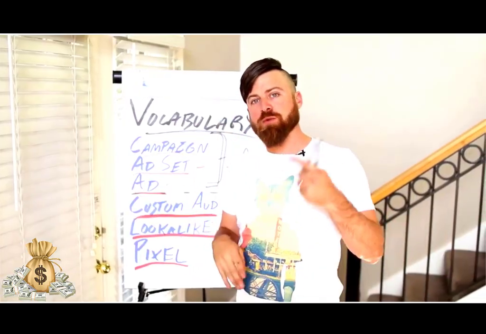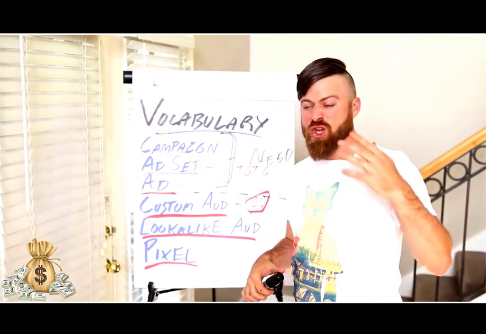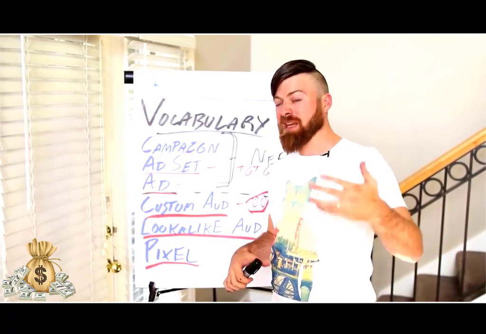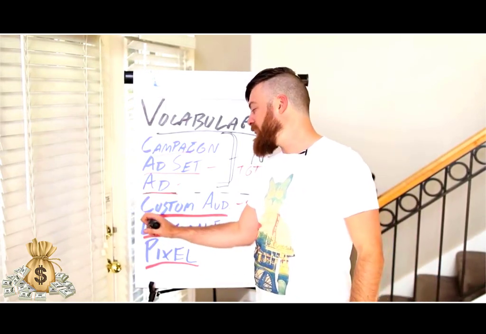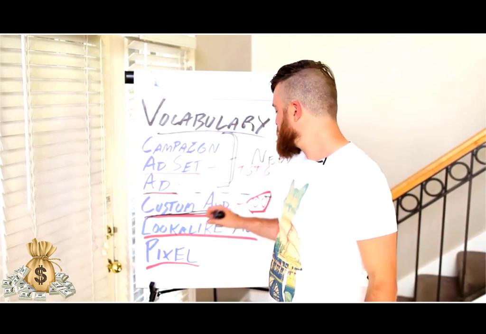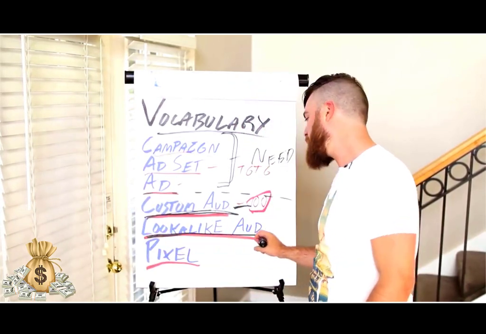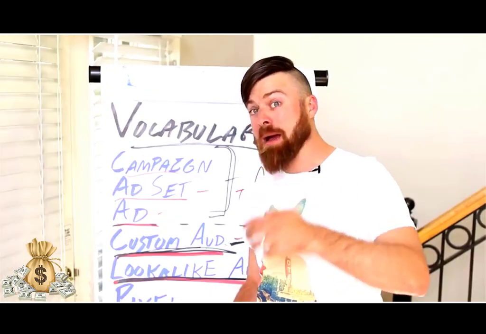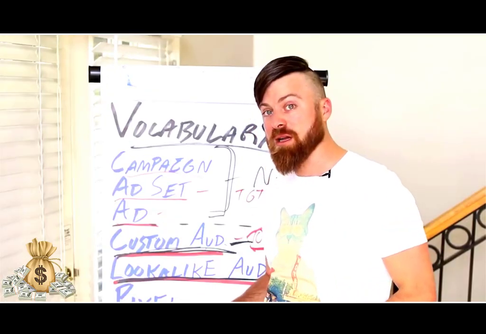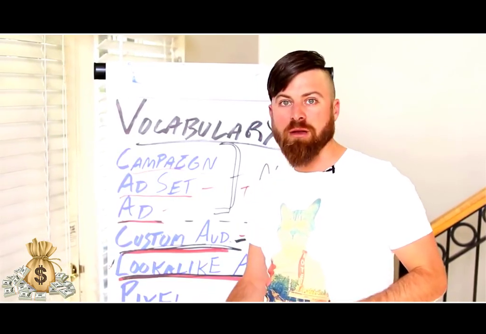Now, the fourth method is the one I like the most. And the fourth method is not guessing, is not even going off of what the product owner thinks their audience is. It's actually getting a custom audience of buyers to upload to Facebook and then create a lookalike audience off of that. Now, I'm going to assume that you don't have a custom audience, that you don't have buyers for whatever product you're promoting yet, so you can't create a lookalike audience.